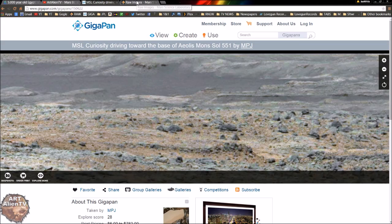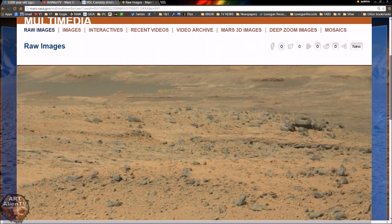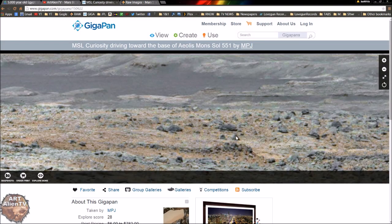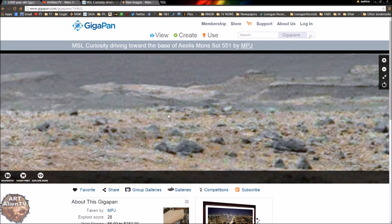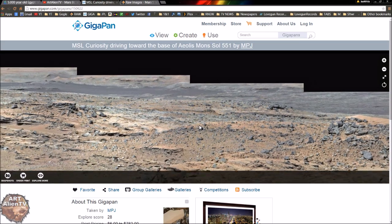And I've also got it up here on the NASA JPL site, Jet Propulsion Laboratory, and it doesn't look so good in this image because this is one of their grungy, overcompressed images, but you can see it just here. But with the brown filter on it, it really doesn't stand out much. But when you look at it on the GIGAPAN, which has been color corrected, this has been white balanced already, which brings the blue back into the image, you can see quite clearly here that there's a ship, and when you zoom back, I'll zoom back out of it, you can see it from quite a long way back here.